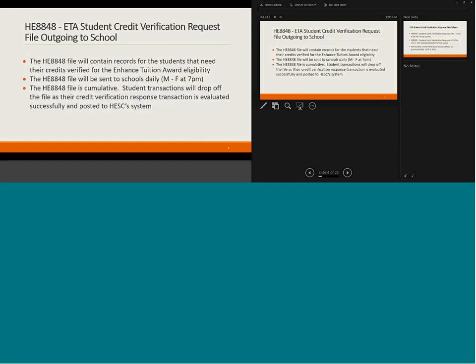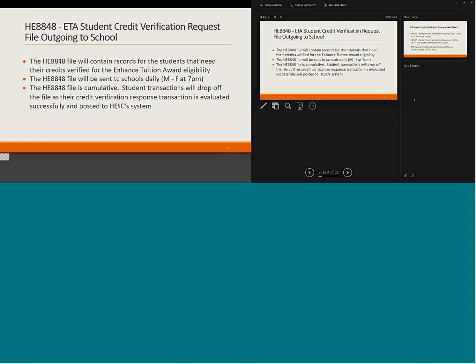The first file that initiates this whole process is the HE 8848, which is the school student credit verification request file. This file is going to contain all your students that need their credits verified for the ETA eligibility. We create files daily at 7 o'clock, and this file will be a cumulative file.